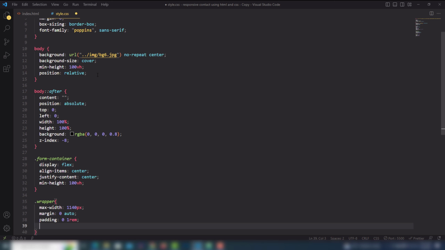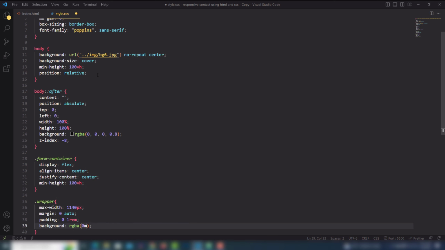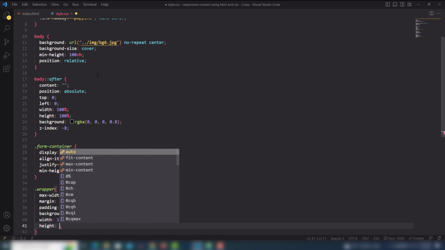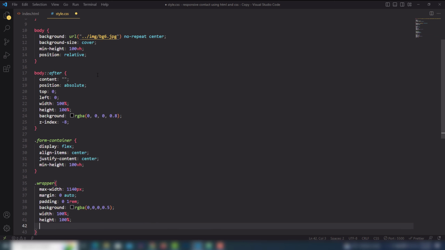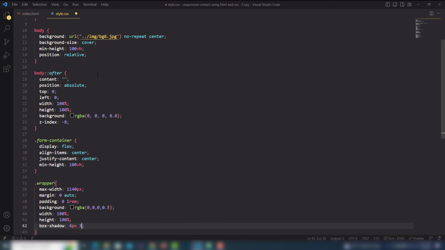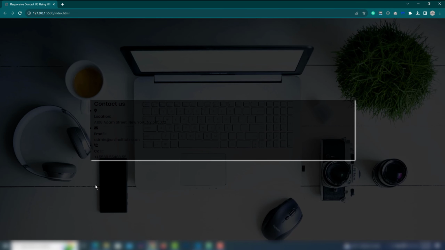Also I will use background RGBA 0.5, width 100%, height 100%, and I will use box shadow as well, 4 pixel, 3 pixel, and yep, 4 pixel. The white color is best in this situation right now. Cool.